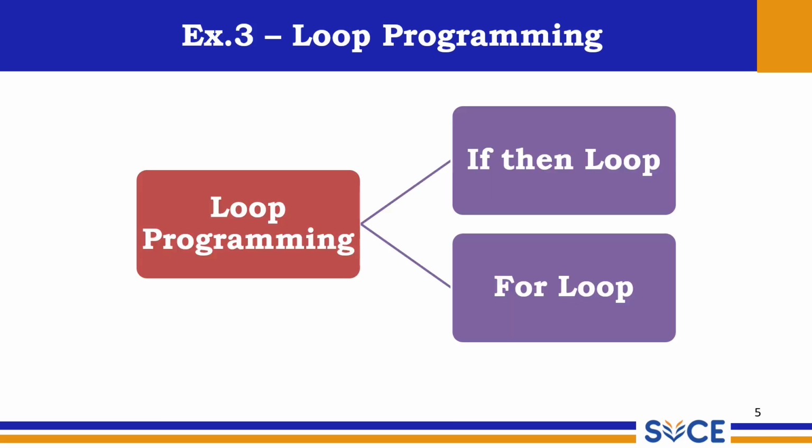To do this task, we have two options. The first option is the if-then loop, which is condition-based. If is going to be a question, then it's going to be the condition: if this is the scenario, what action should we take? The second option is for. This is a counter loop. It counts: you directly give 5 times, and it counts 1, 2, 3, 4 and 5, then it is over. But with if-then it is a condition: if it is so and so, then you do this particular task. We'll learn how to do both the if-then as well as the for loop.